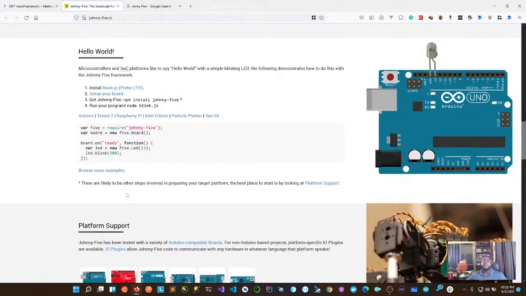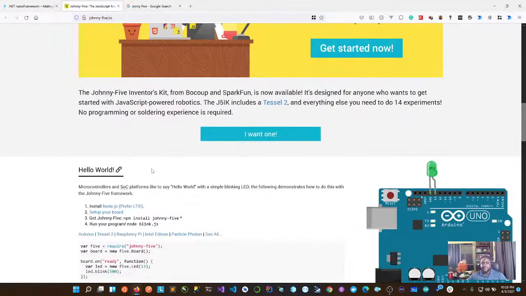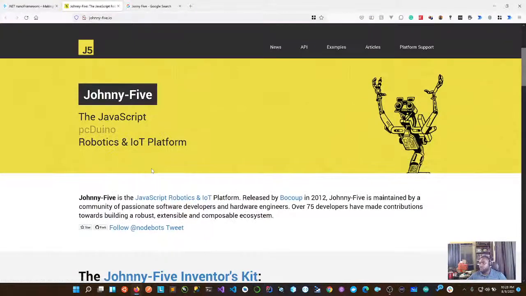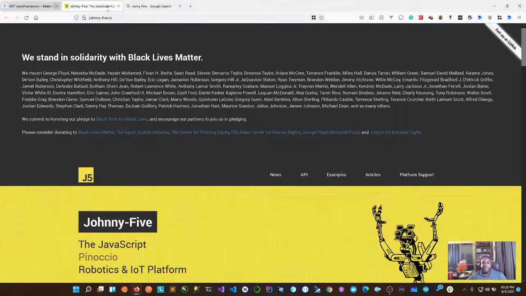I think there is another one. I'm blanking out, I don't know why, but I think there's another JavaScript framework that allows you to write JavaScript for IoT. Sorry. So yeah, Johnny 5 is a common example. And another concern most of you have is, I want to do IoT, but I don't have access to the hardware. There are a lot of simulators you can use. I think MATLAB has one.